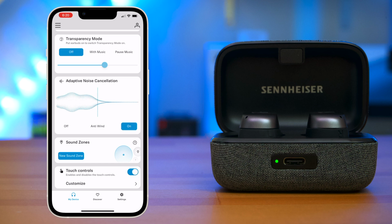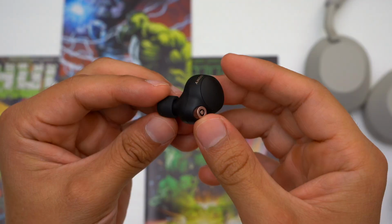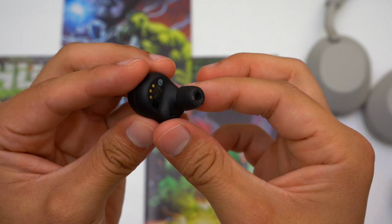But finally, let's talk about the active noise cancellation and ambient mode on these earbuds. And this is where the CX Plus and Momentum 3s really differ. Both the CXs and Sennheiser Sport don't have active noise cancellation. Now, even though the ANC on the Momentum 3s is really good, I do want to taper expectations here. The ANC on these earbuds is not going to block out nearly as much noise as a proper pair of over-ear ANC headphones. Like, let's say the Bose QC45, AirPod Max, and the Sony 1000XM5s, which are currently my top 3 ANC headphones. Because as of mid-2022, the Sony WF-1000XM4s are still ranked number 1 when it comes to active noise cancellation, because they block out the most amount of noise here.